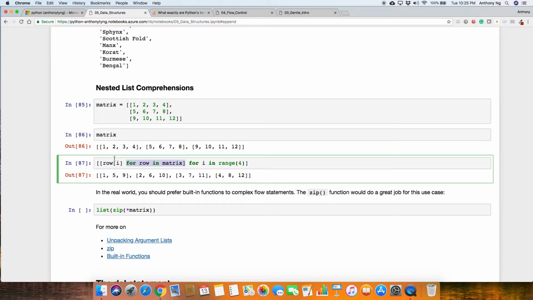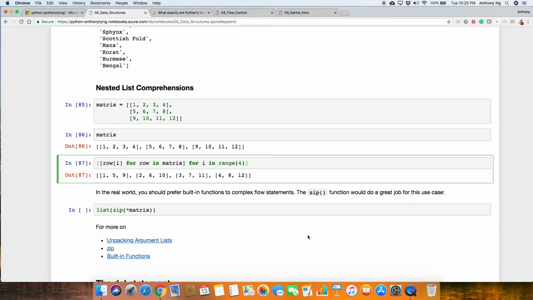And then row i is 0, because we're still here, 0. So we have 1, 5, 9. Follow? Because we're iterating through the row. And then next time we iterate through the row again, i has been incremented to 1, which is 2, 6, 10. And then i becomes 2: 3, 7, 11. So that's really the basic idea here.